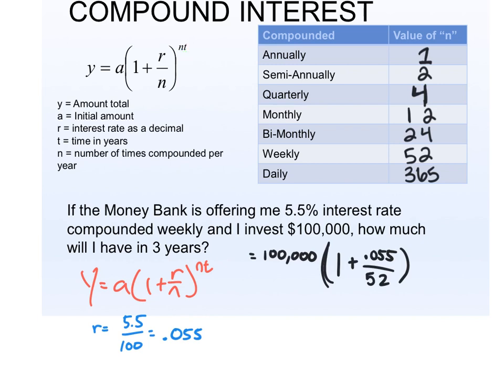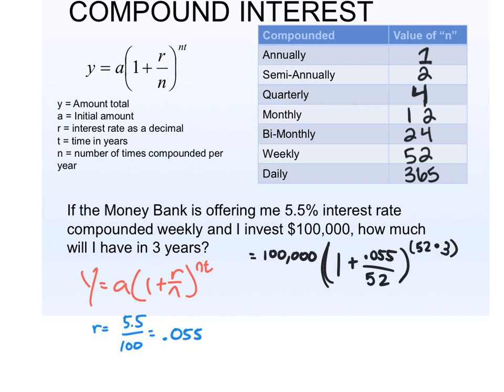It shows up in the bottom of your fraction, but it also shows up in the exponent. So in your exponent, you're going to end up with 52 again for your N value, times, they want to know after how much time has passed. Well, how many years are going to be passing that we compound it 52 times? 3 years. So, look at that wild and crazy equation. Now, I know you can't see my calculator, so I'm going to list out right here the way that I plug it in to solve it. Are y'all okay with that?